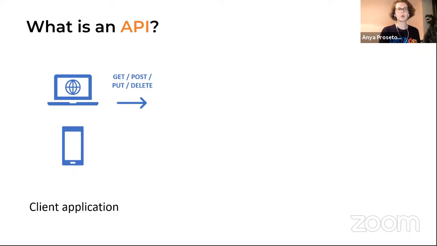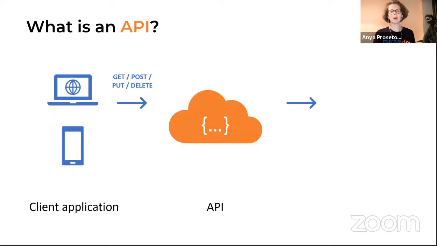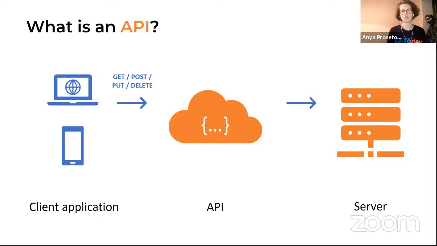You send this request, and it goes by the API based on the documentation of the API and following the rules of a certain API. So you need to understand how to form this request based on the documentation. Then that goes from the API to the server, where the data is actually located. The server processes your request and then sends the response back to your app, whether on the laptop or even on your phone, and that usually comes in the shape of a JSON or XML file.